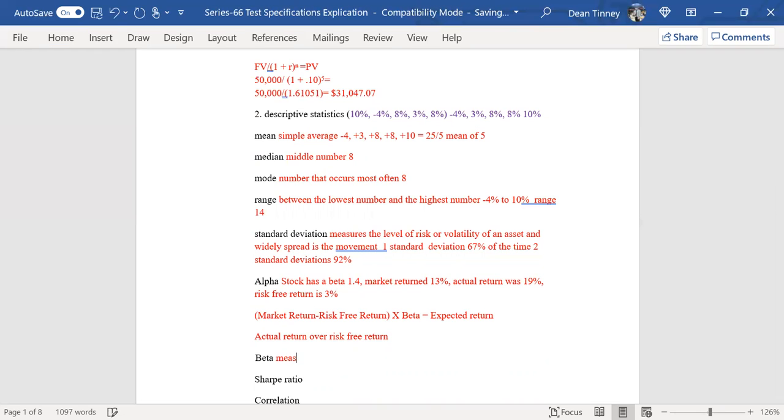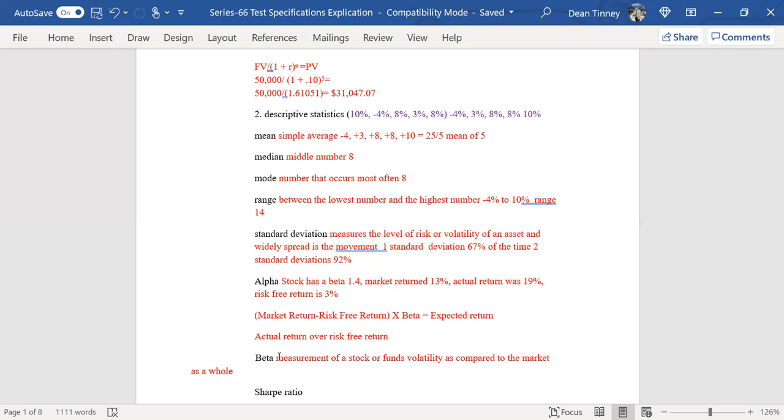It is a measurement of a stock or mutual fund's volatility as compared to the market as a whole. I don't know of any exam where you don't get to ask something about beta as that relates. So a beta of 2 would mean twice as volatile as the underlying market. The beta of an S&P 500 tracking fund would be 1. Whatever the market does, that's what it does. And that's what we would expect.